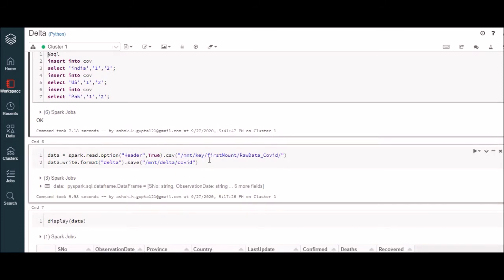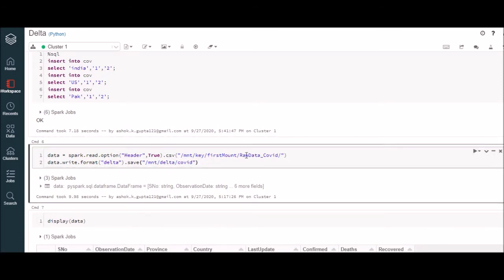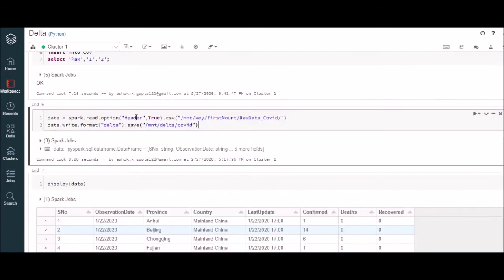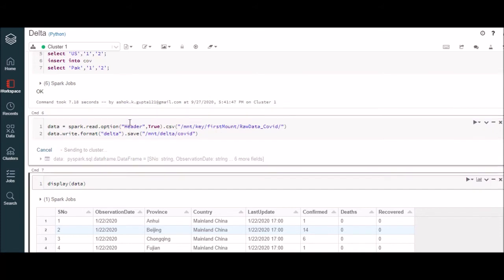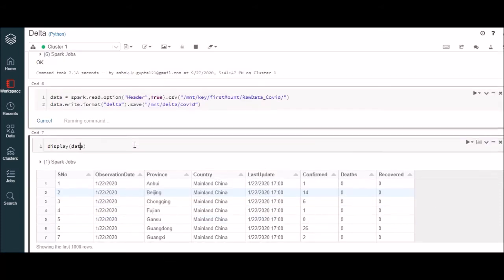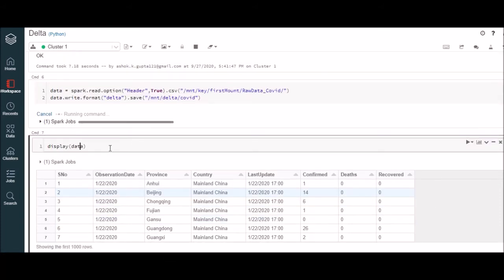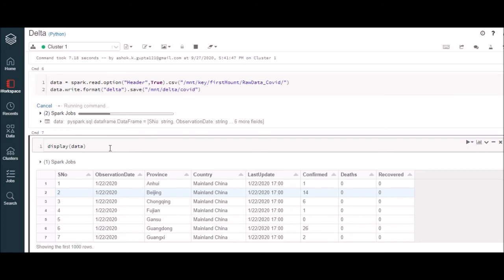Now we move on to the second method. The second way of creating a Delta table is that if you already have some Parquet files available in your data lake, you can just pick those files and convert them into Delta. What this step does is read the files available in this place into a data frame, and then this data frame will be written into this location in the form of Delta. Let's run this and see what happens.